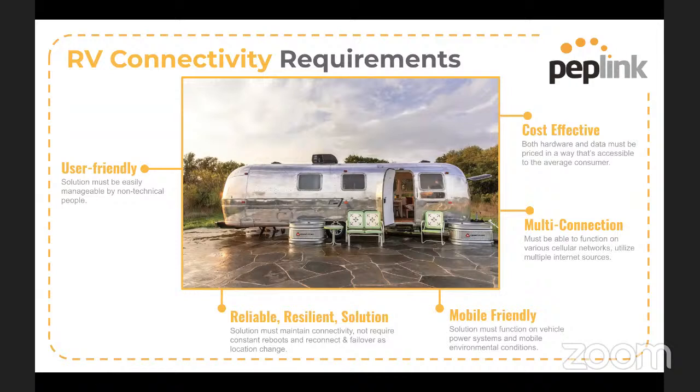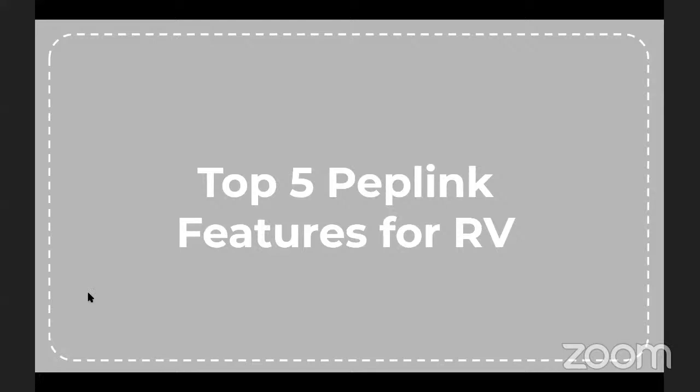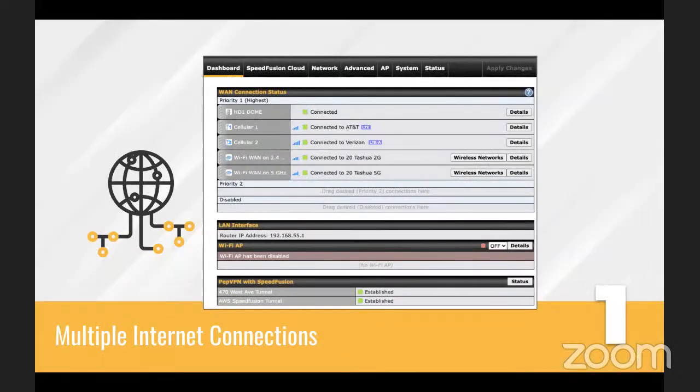So that's really cool. To meet all of these needs that you've talked about, there are several features and capabilities that we've got. So I'd like to have you walk through some of these features and capabilities and tell the folks how this fits into the day-to-day RV life and connectivity in that world. Yeah, absolutely. There are so many more than five, but we've only got a limited amount of time. So I wanted to say, okay, what are my top five really cool things that step Peplink products up and away from stuff that's available more mainstream in the RV industry.